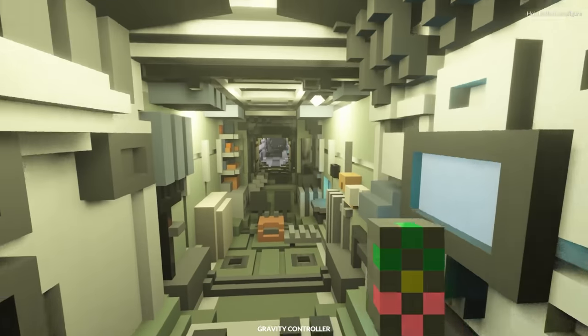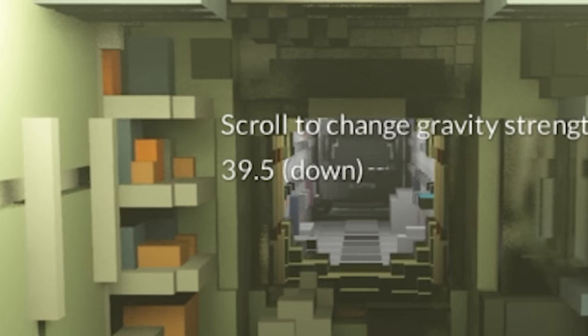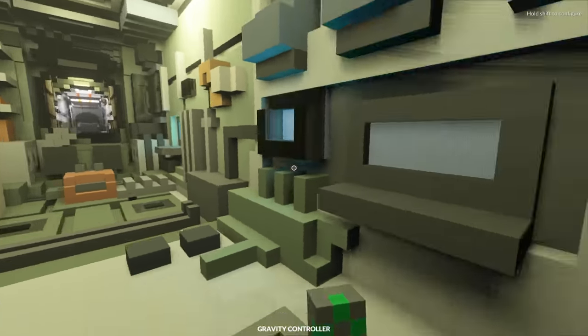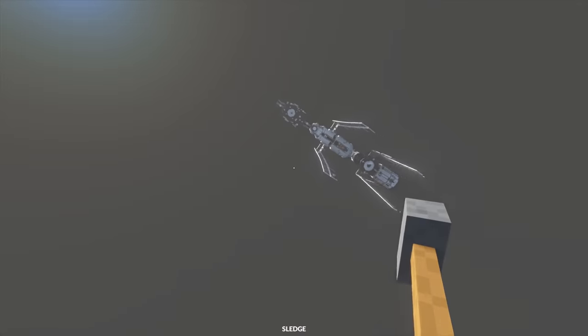Okay, let me just deactivate the gravity real quick, and let's see what happens if I set it to something like 40. Yeah, down. All right, you ready? And activate. I'm being sucked out of the International Space Station. Oh, shit. Oh my goodness, what the... I think I broke it.